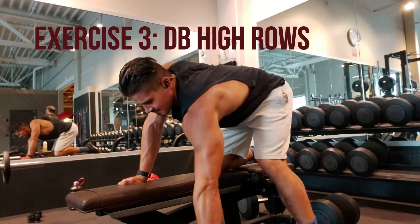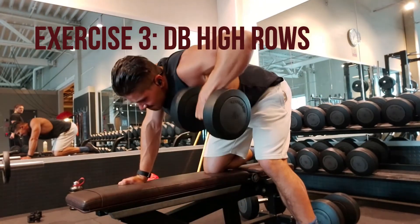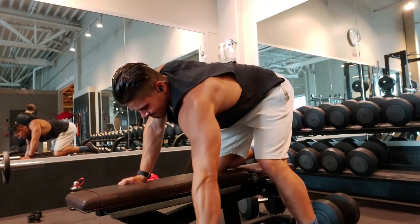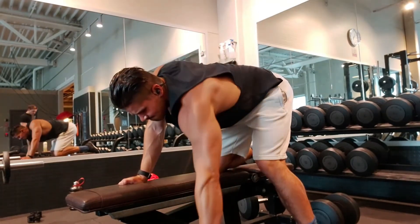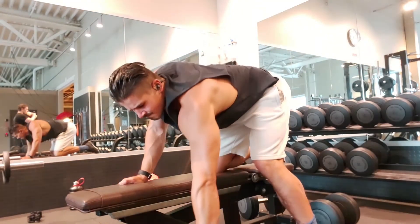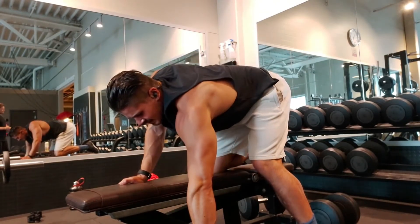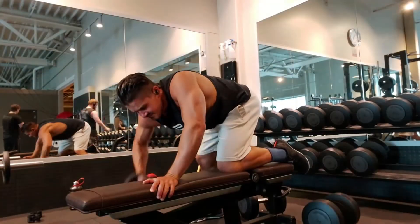The third exercise may come as a surprise to many — it's the back delt dumbbell row, a rowing movement to activate the back delts. The difference between this exercise and regular rows is that you row the dumbbell to the front of your shoulder and rotate your elbows outwards. Your starting and ending point of this motion should be very high, which is why the exercise is also called high rows. The straight-line movement contraction induces a major activation of the posterior deltoids. Use the rear delts as the driving force to bring the dumbbells upwards, and try to stretch the shoulder at the bottom for a full range of motion.